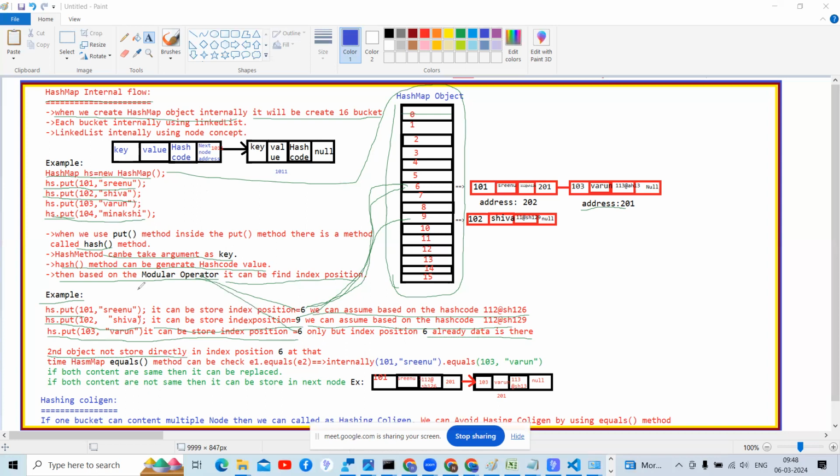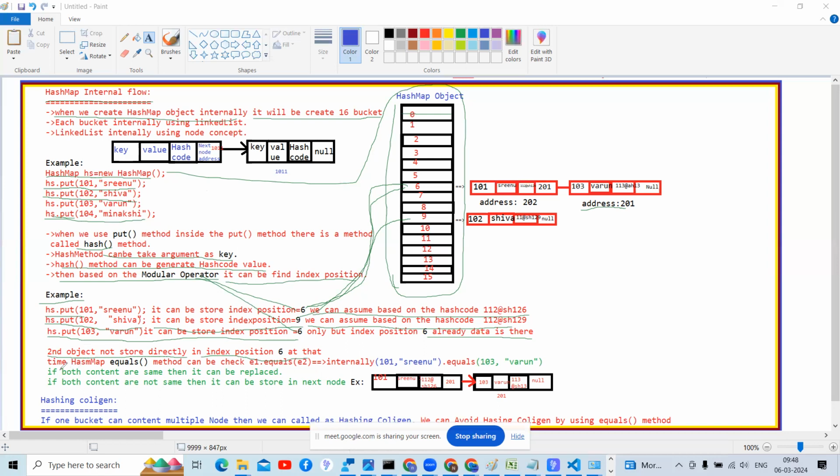Which one we are trying to add at second, index position 6, it is not able to store directly.